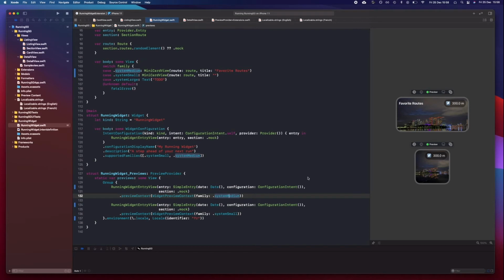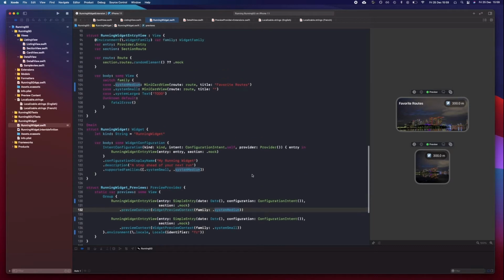For the widgets, we have two UI versions, each one of them representing the user's favorite route. For the small version, we display the distance to the starting point. For the medium one, we display the title as well. Since the title is hard-coded and passed as a parameter to the view, the type is explicitly set as a string, which doesn't let the text view look up a matching localized string key.